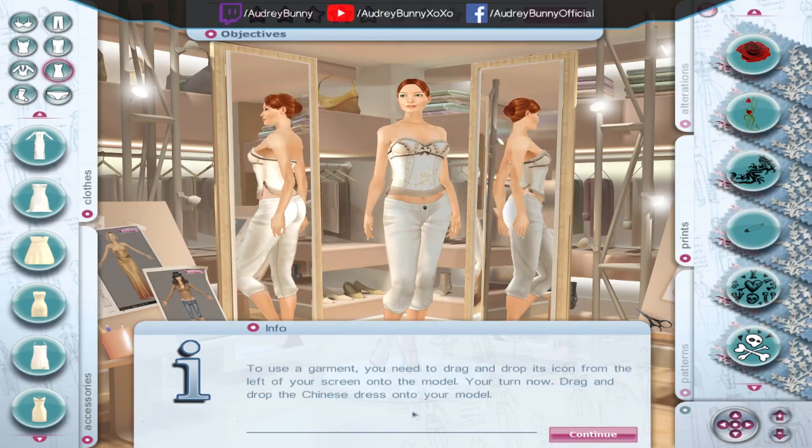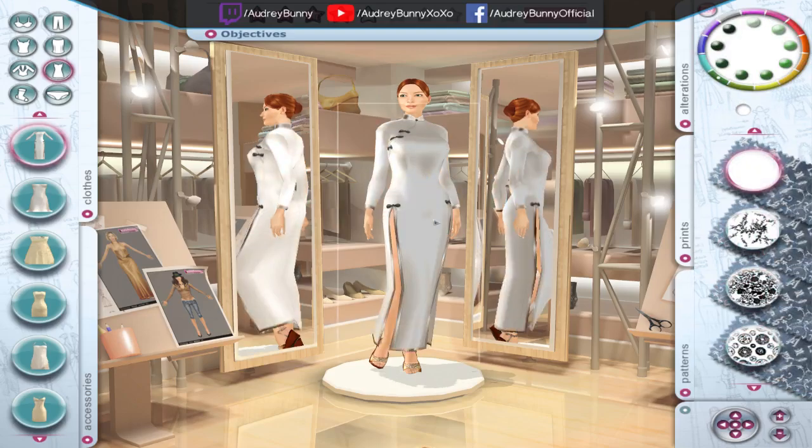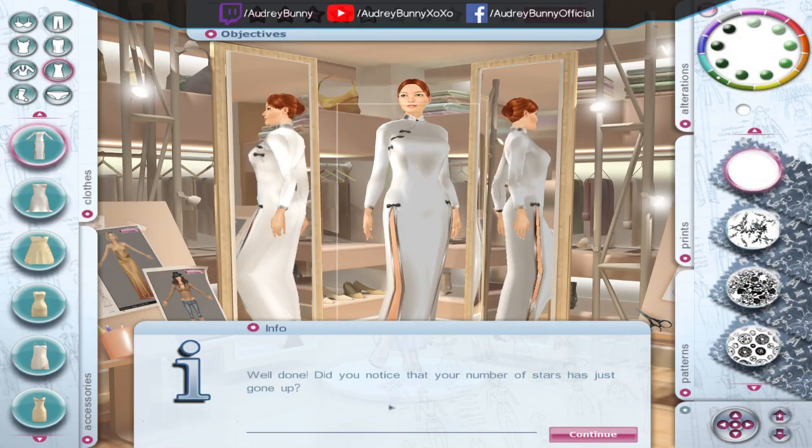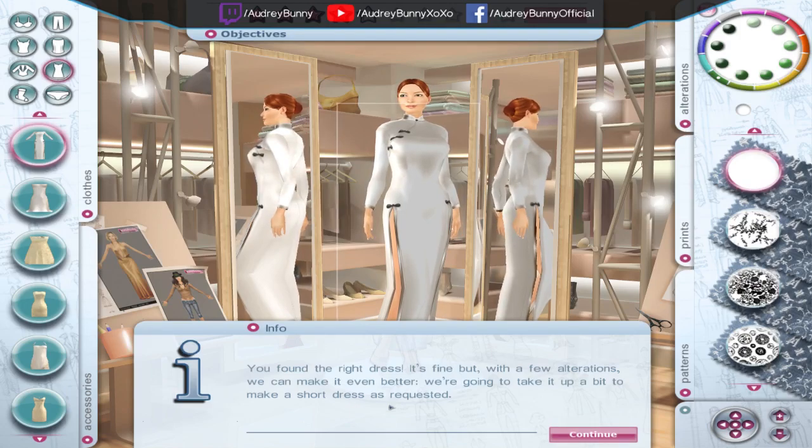Open the dress section. To use a garment, you need to drag and drop its icon from the left of your screen onto the model. Okay. I think this is the one, yeah. Well done! Did you notice that your number of stars has just gone up? You found the right dress. Okay. It's fine, but with a few alterations, we can make it even better.